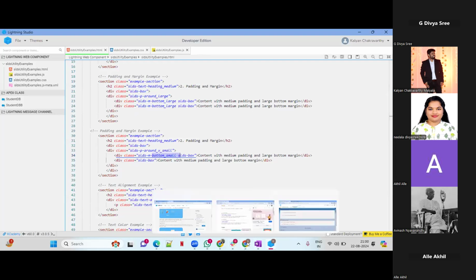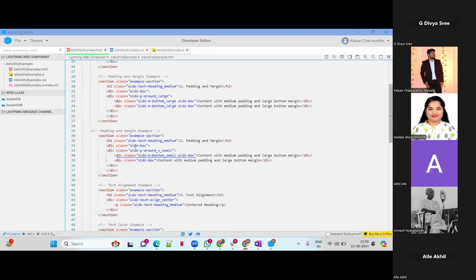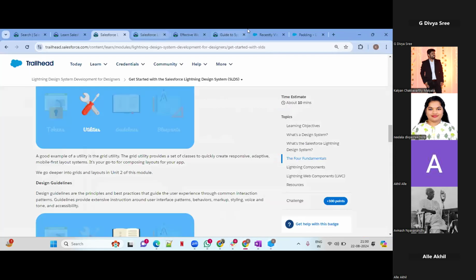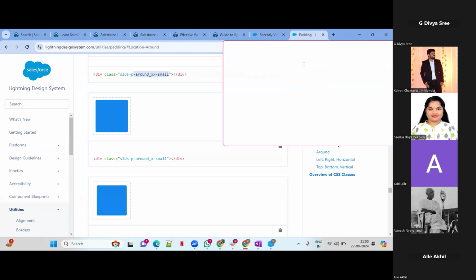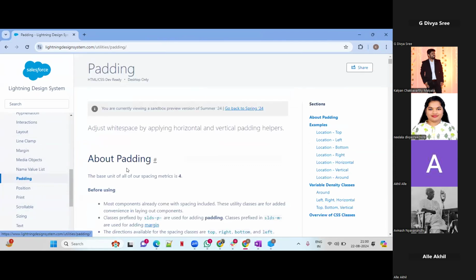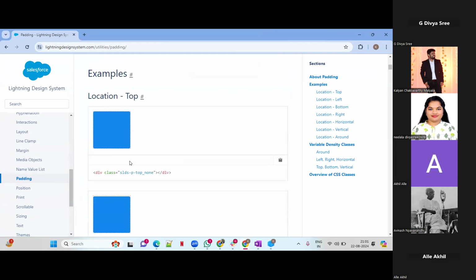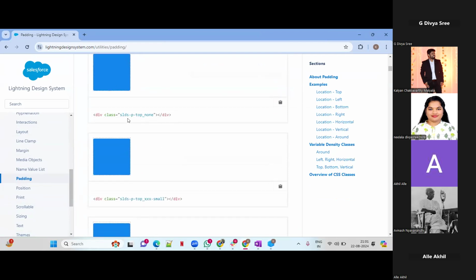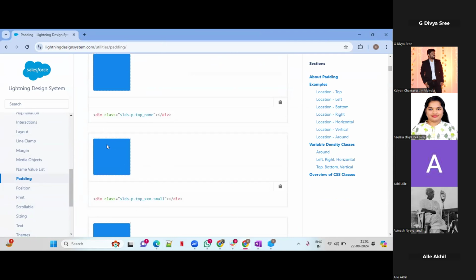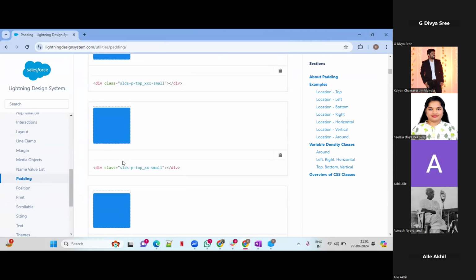Now let me go to the documentation. If I go to padding first, here we have top none, top extra small.